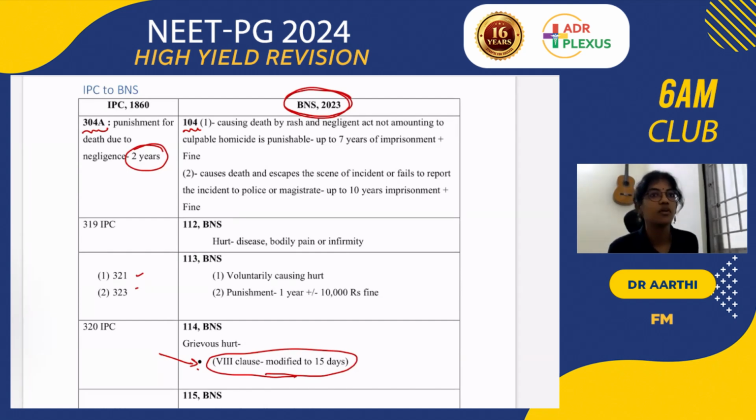Ma'am, please tell me a few points about LSD. Okay, the main classical symptom they give with LSD is the flashback. What do we mean by flashback? Or a bad trip means the patient is in withdrawal. He doesn't want to take the drug again. These are all drugs which cause psychological dependence. So here the patient doesn't want to take the drug, but he will have the feeling of the effect of the drug on him. So that's the feature seen with LSD. The bad trip is the most important point.